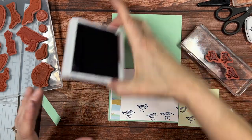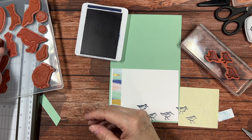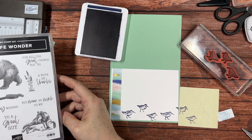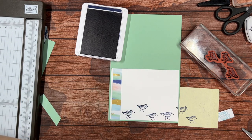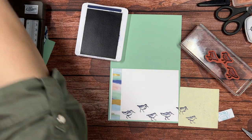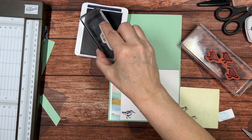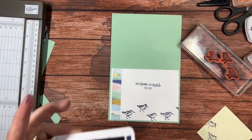Let's go back to the Wildlife Wonder set for the inside greeting — 'You Mean So Much to Me.' That's in the same font as the original sentiment we stamped, and it's a mixed font so there really isn't a problem using a different stamp set for that reason. There we go, and we have a birthday card ready to go. Just using a bunch of strips — you can get a pretty card that really makes the most of the paper you've purchased and gives an interesting look.